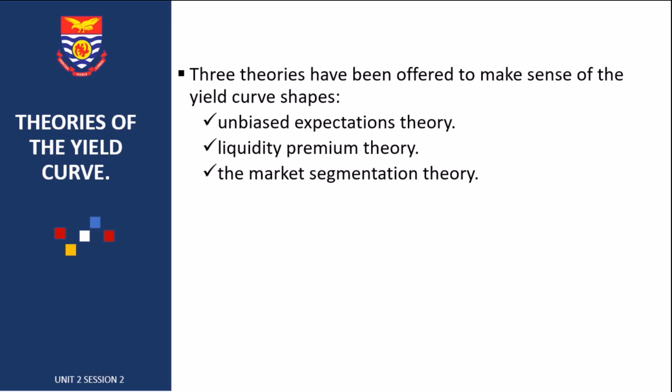So unlike the unbiased expectation theory, which is determined by the expectations of the future markets or future happenings, and the liquidity premium theory, which focuses on the ability of the asset to be easily converted into cash, the market segmentation theory focuses on the investor's personal need. So based on the investor's future cash needs, the investor charges the interest rate. So it could either be higher or lower based on the investors.